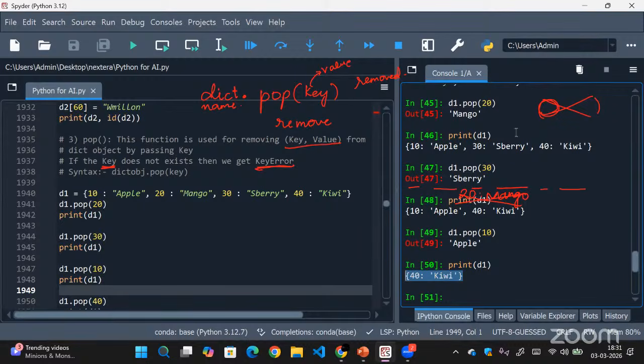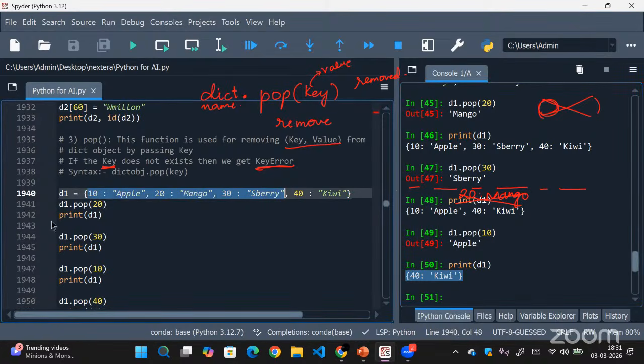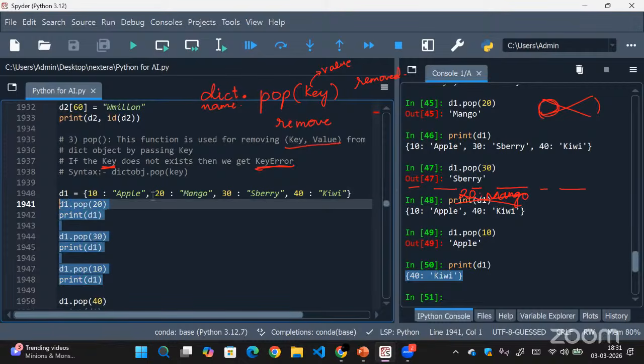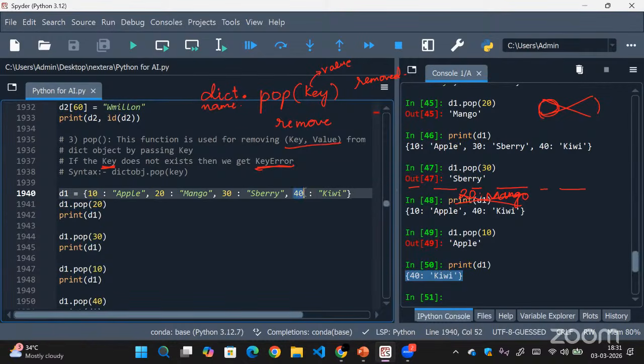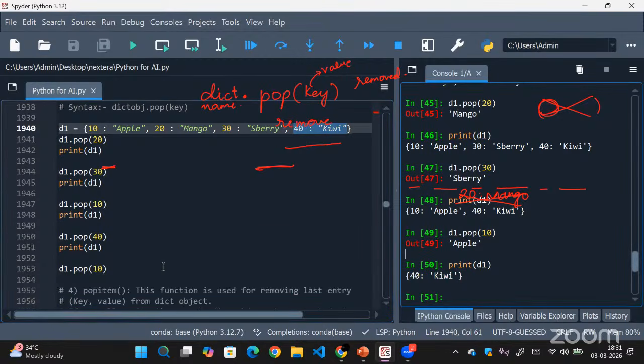As we have popped all 20, 30, or sorry 10. So as I've removed all these three using these three pop functions, they are removed and the remaining is only 40 is to kiwi. Now I'm trying to pop that key value of 40.